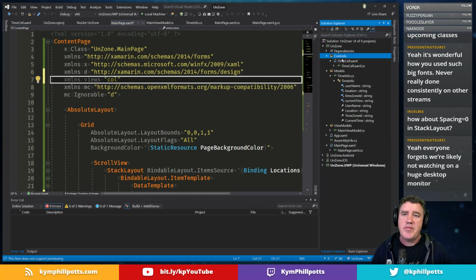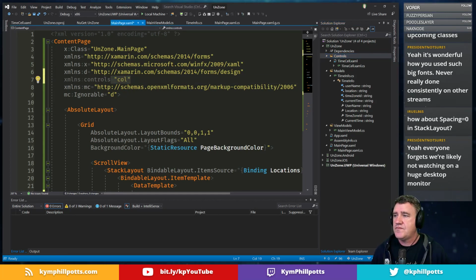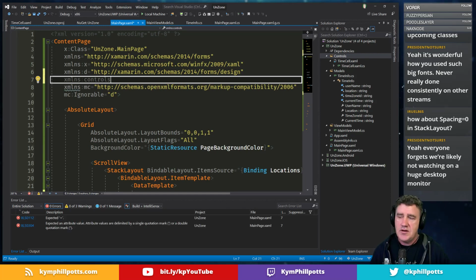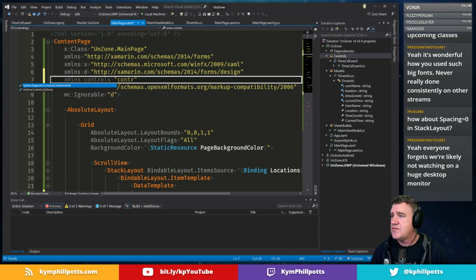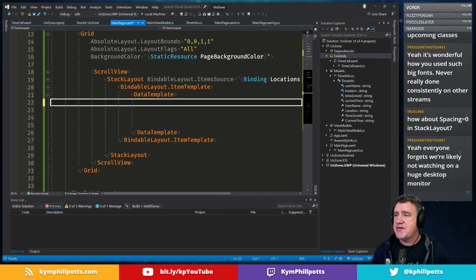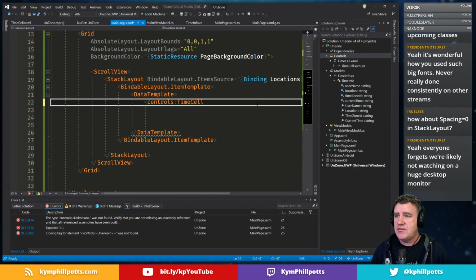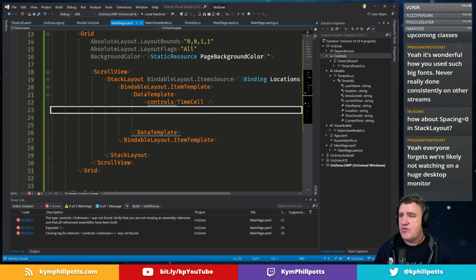You know, I played around yesterday a lot with moving things around in project structures. It's super annoying. Time zone controls, and now I should just be able to say, hey, my data template is just controls time zone cell. And I think that will work, right?